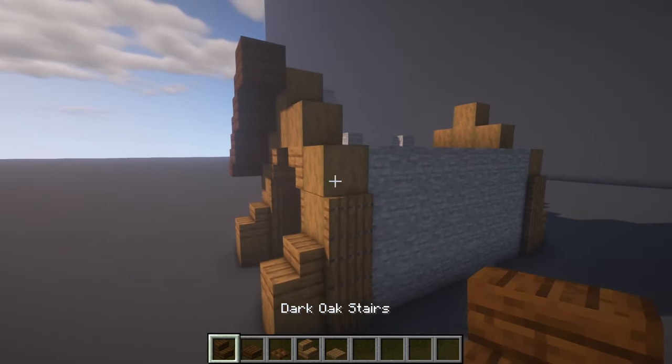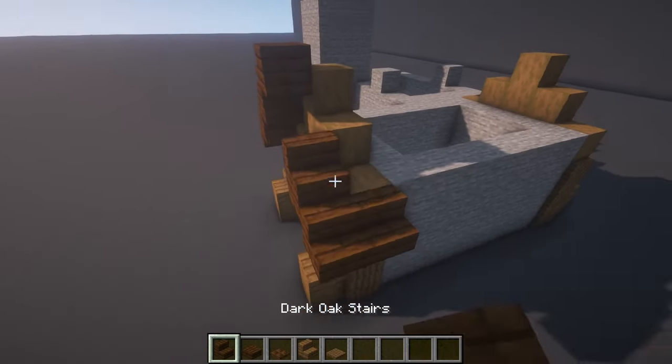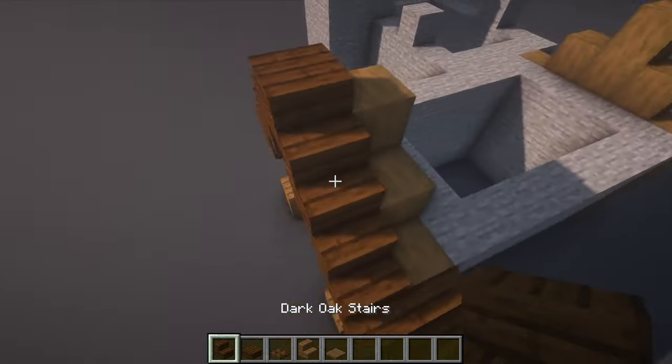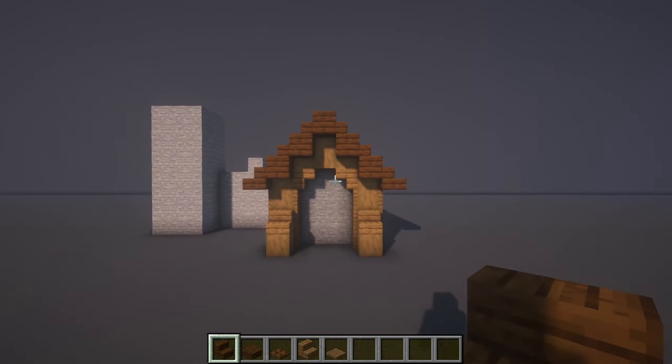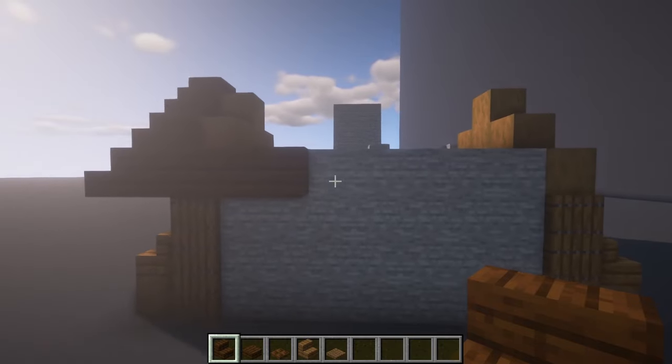And most people would do a stair and an upside down stair, but doing this slab lets a bit more of the wall show, and I really like that look, especially on smaller builds, because it really helps the roof not overwhelm the rest of the build. So that's definitely something you guys can try in your own builds.